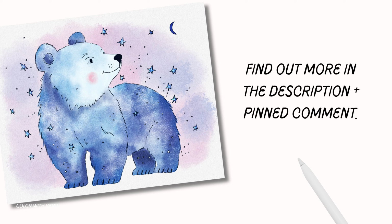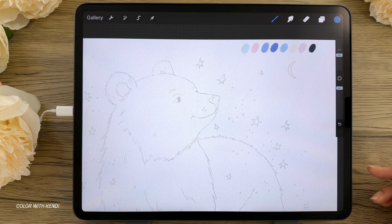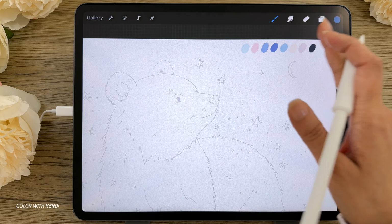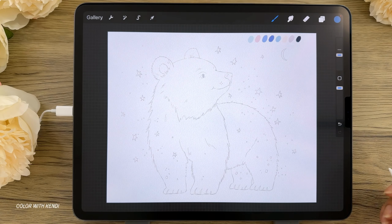So for today's video, I am using the Amazing Watercolor brush pack and I'm using texture number 2. So I've gone ahead and opened up the file and I've set up the file. I've added the traceable as well as the color palette. Okay, so let's start painting.